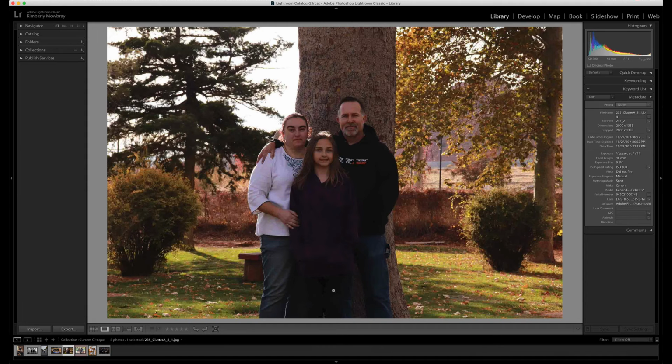Pulling them away from that tree would add more depth to the scene. So the tree right behind them flattens out that part of the scene. So pulling them 5 or 10 feet in front of that would be more pleasing. It would actually be more pleasing to eliminate the tree, to have them posed over here. So you're having more depth, like here's a bush, here's a tree, here's a fence, here's a bench. Depth within the background, instead of flattening it out with them right in front of that tree there.